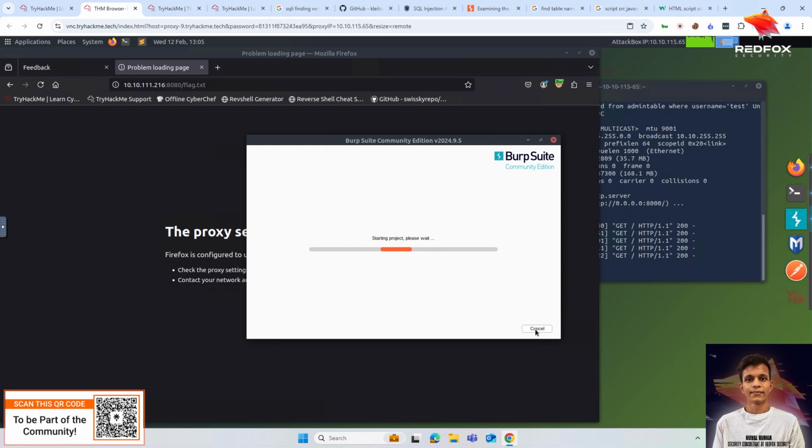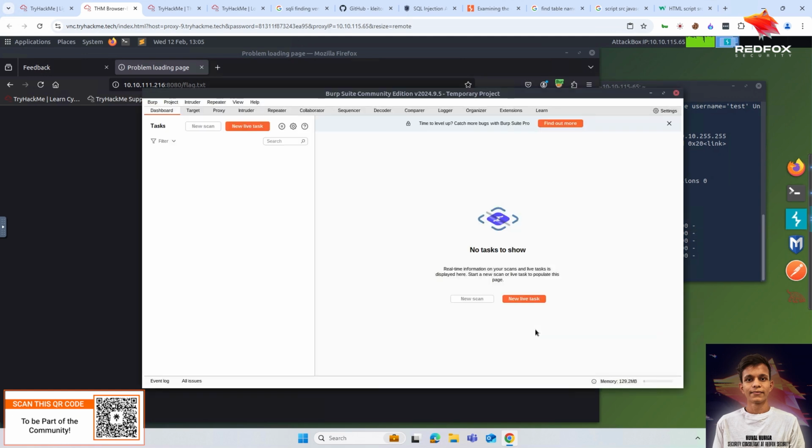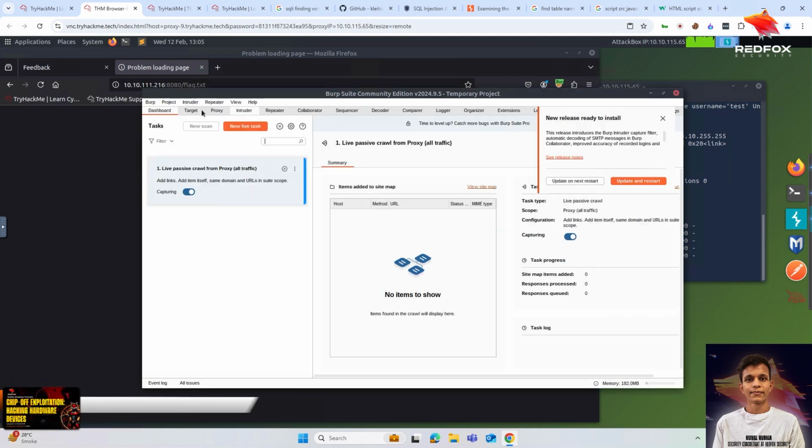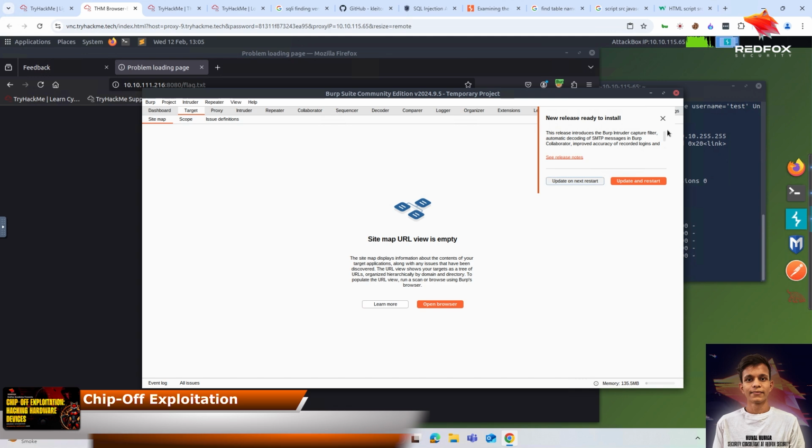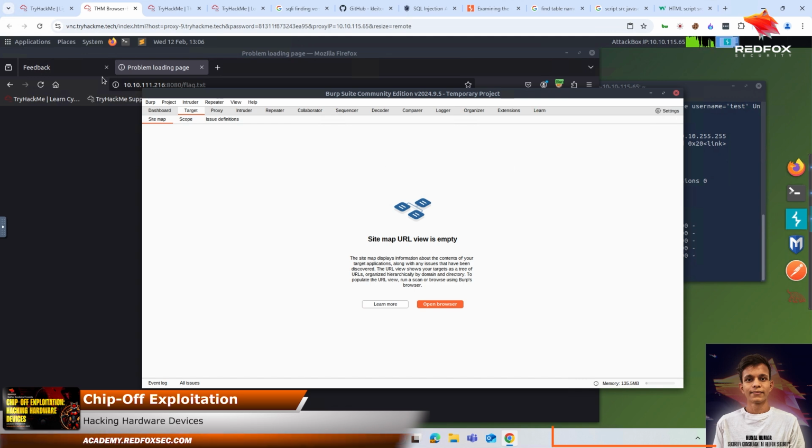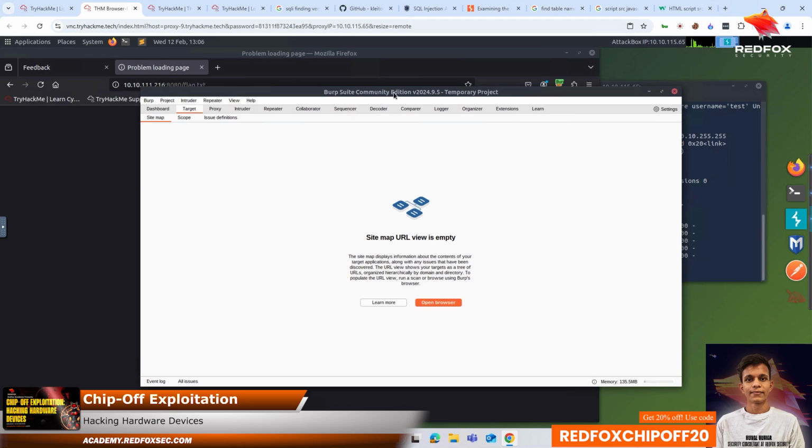There are a few headers, like X-Forwarded-For, or we can also use Referer, I guess, to trick the server into showing the content of flag.txt.